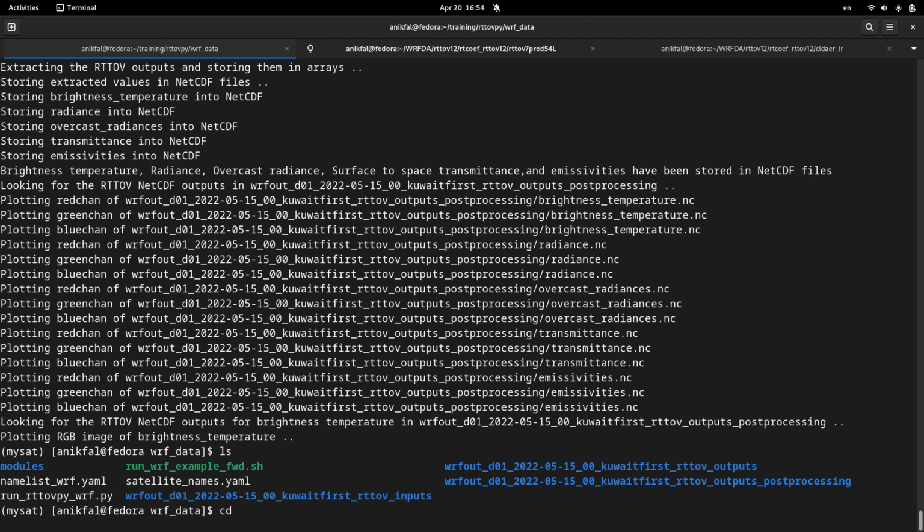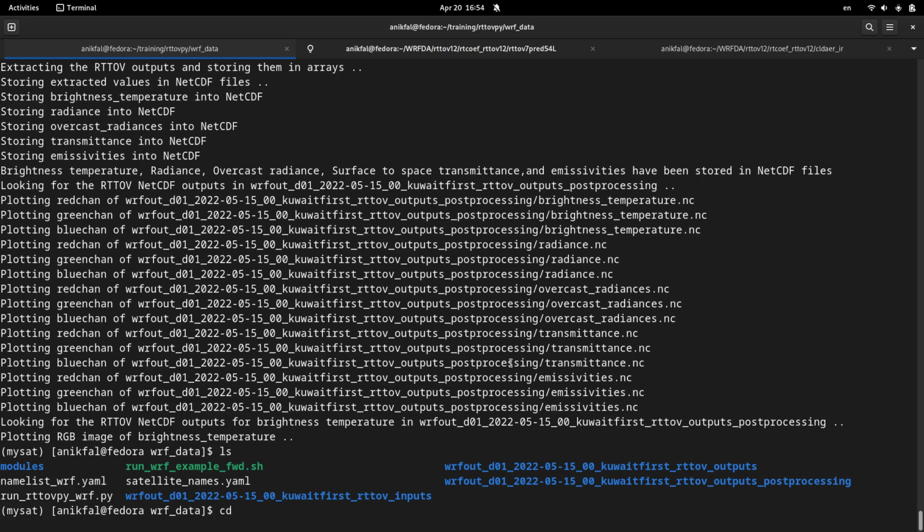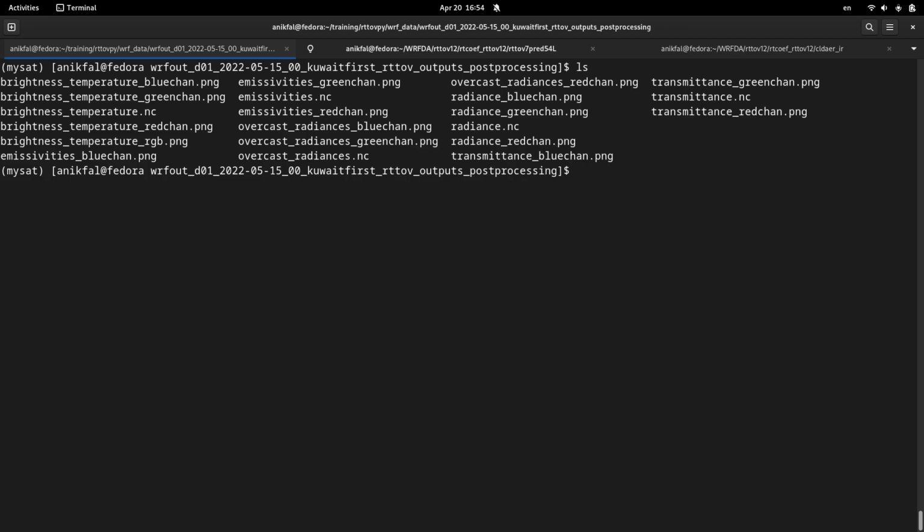Now I have another directory here, output, post-processing, and you can see that we have netcdf data.